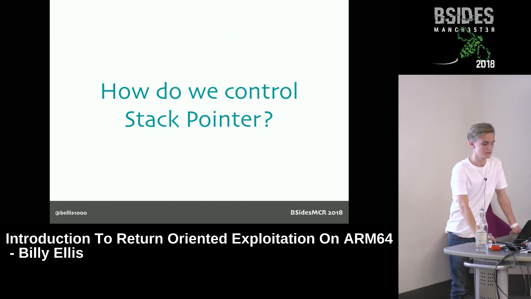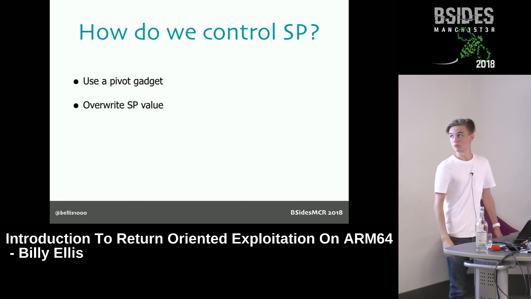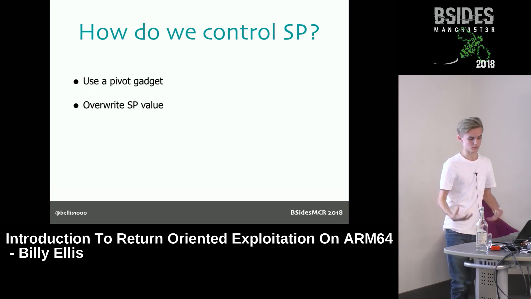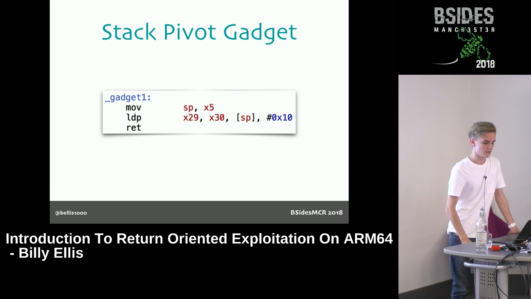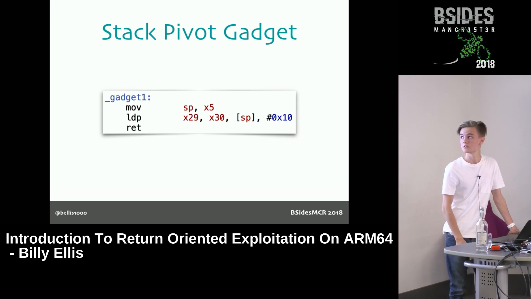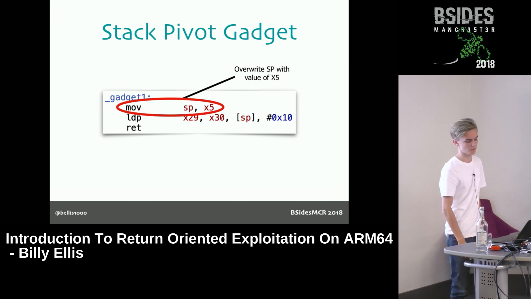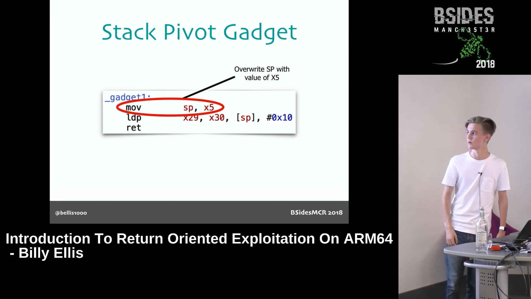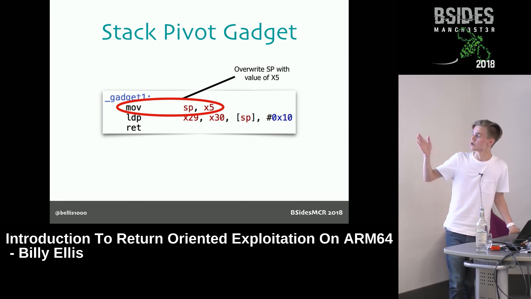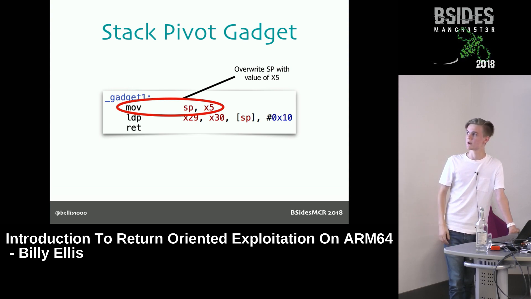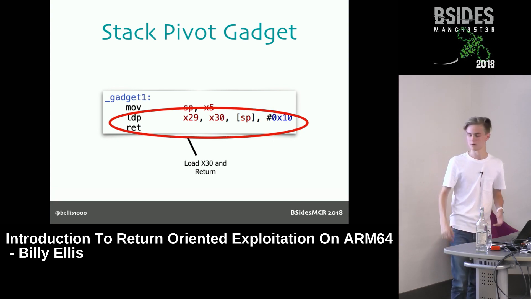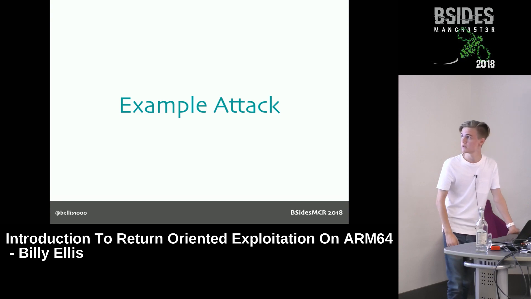To do this in practice, you use a special type of ROP gadget known as a pivot gadget, whose sole purpose is to control the stack pointer value with something you have control over. Here's an example: a simple gadget with a MOV instruction that moves the value of X5 into the stack pointer. Assuming the attacker already has their controlled address in X5, this gadget would move that address to the stack pointer so it now points to their controlled memory. The last two instructions are just the return portion.